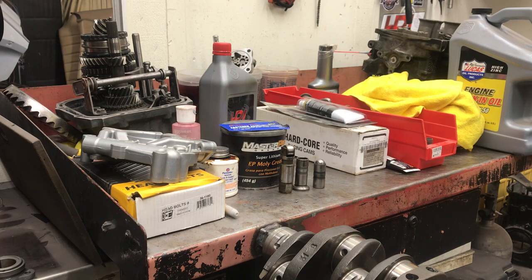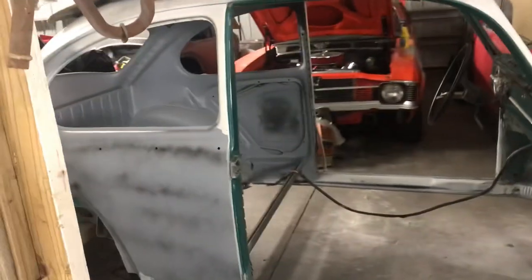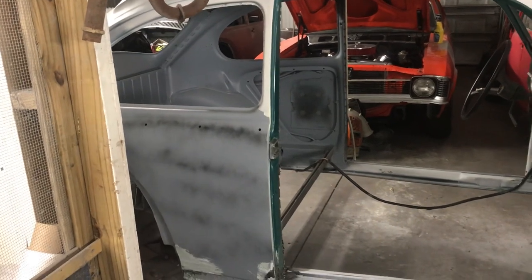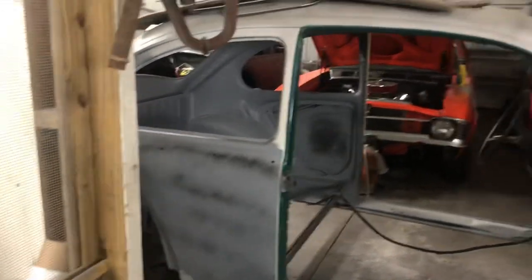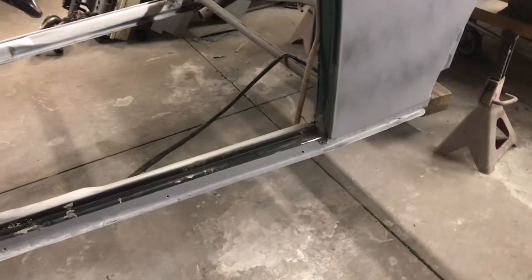Somebody wanted me to do a quick walk through the shop and look at the car I bought. I've been working on it; I had a couple people offer some parts but I'm on a really low budget. The car's coming along quite well — I got the rockers all in, most of the body work finished, the sunroof opening and closing, and all the glass out. Most all the holes are patched now; I've got a little bit of work to do in the back area and that big nasty hole is fixed.